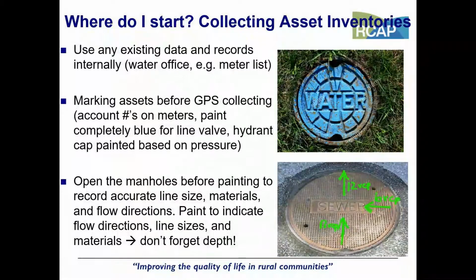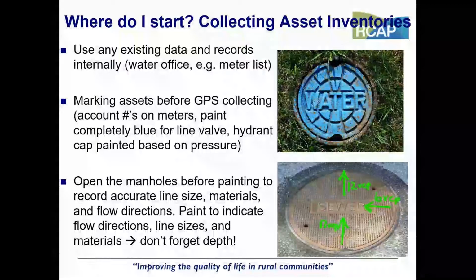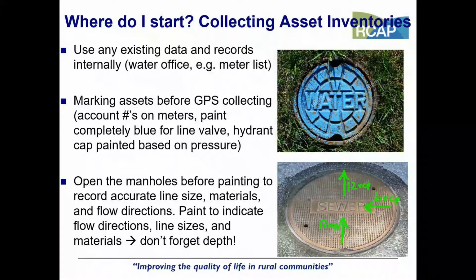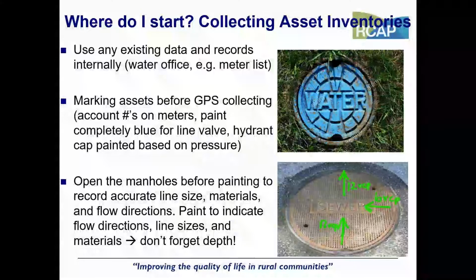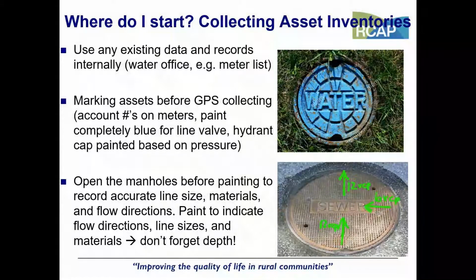Otherwise, you maybe don't need to do any of this stuff. You could just really go out and start collecting. A lot of these systems, if their data is so messy, it would take forever to go through and figure out what they have. And if you're a smaller system, sometimes it's just good to get started. Start walking out on the street and seeing what you have, and start doing that full data inventory.